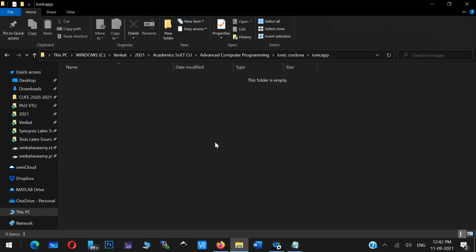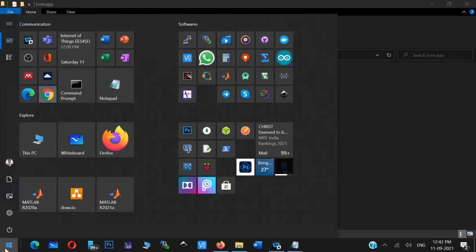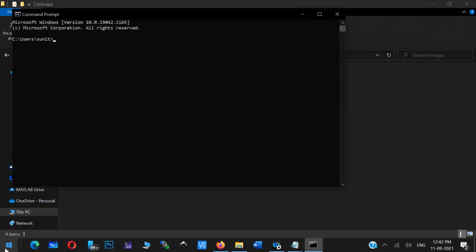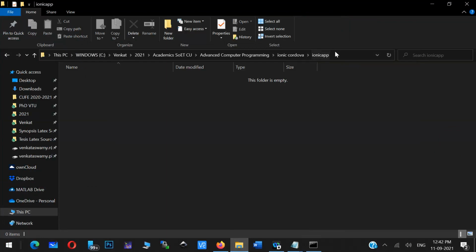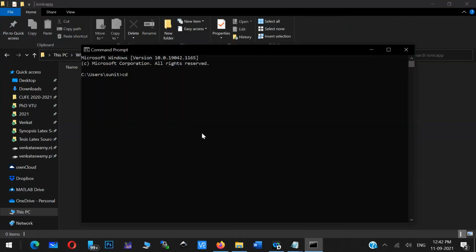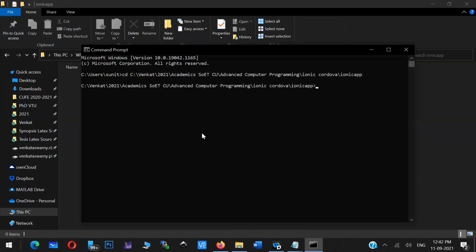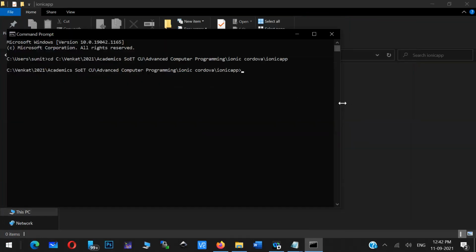This is the path. Immediately, you have to go to the command prompt in Windows, or the terminal in Linux. Copy the path and go to that particular directory in the command prompt. That is the first step.